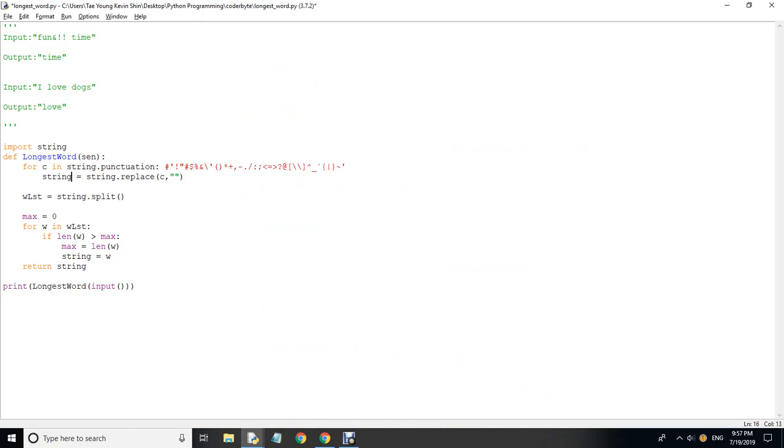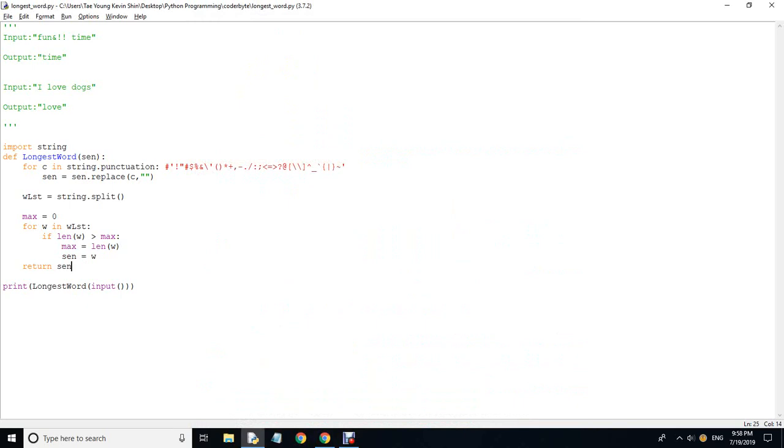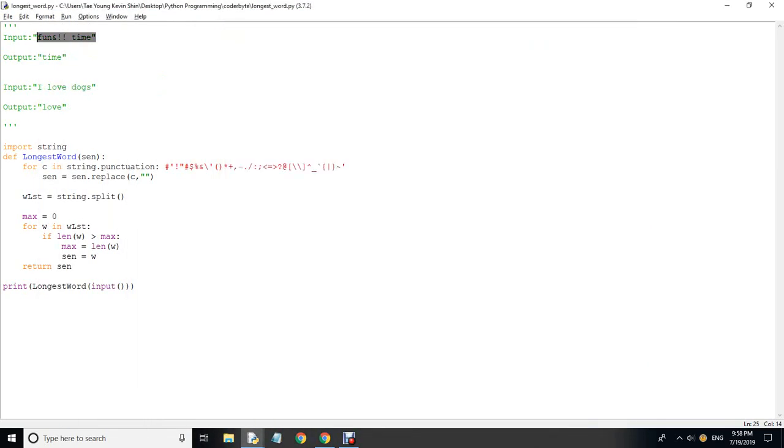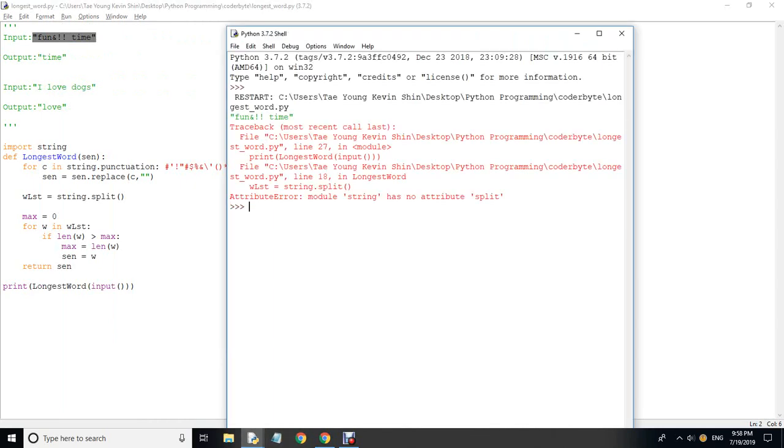I should have told you earlier, but sometimes if you use certain strings at the same time, the computer doesn't know what you're referring to. It will have a conflict. So I'll encourage you to use different variable names so that they won't conflict with each other.